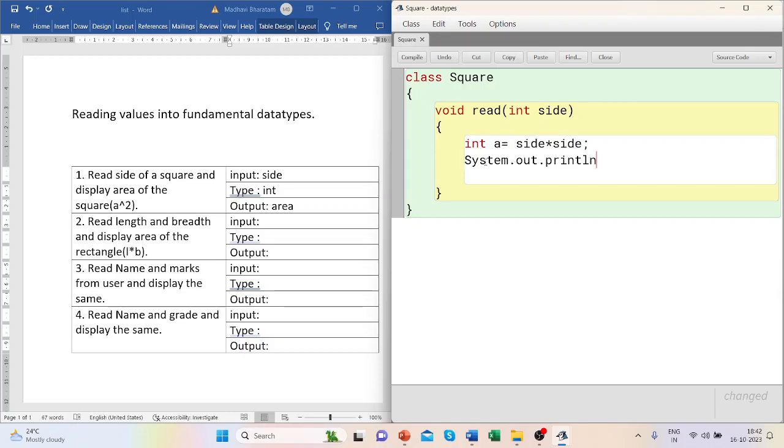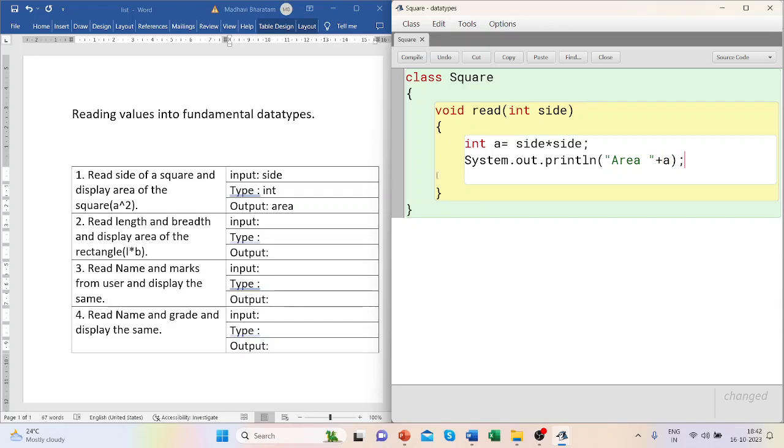Now I have to print using System.out.println. Here I can print a message, area of square, something like that. I'm just giving like this. But as a programmer, you are supposed to give proper messages. And here we print the value of the variable.